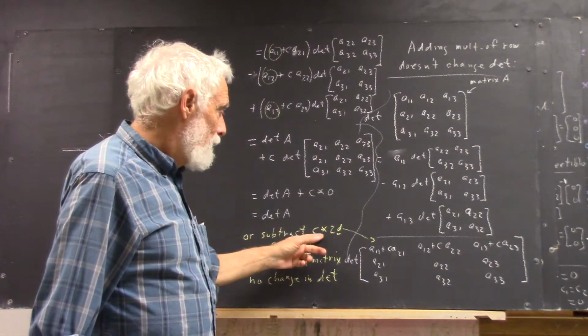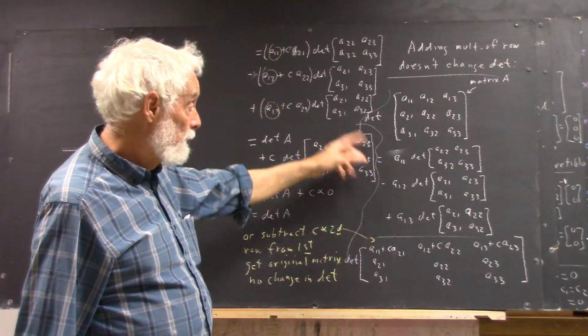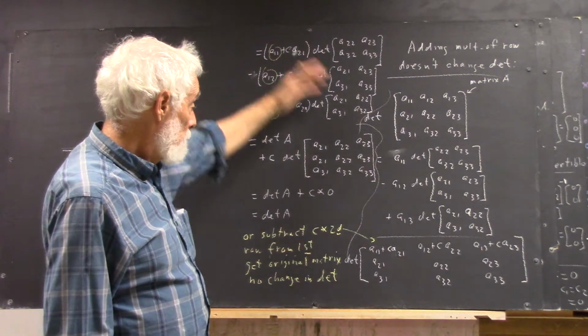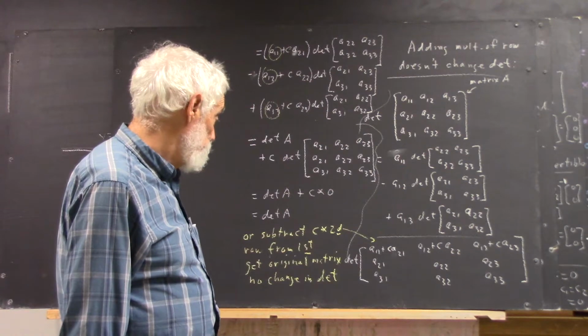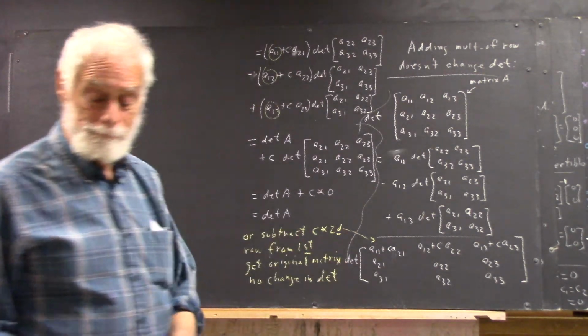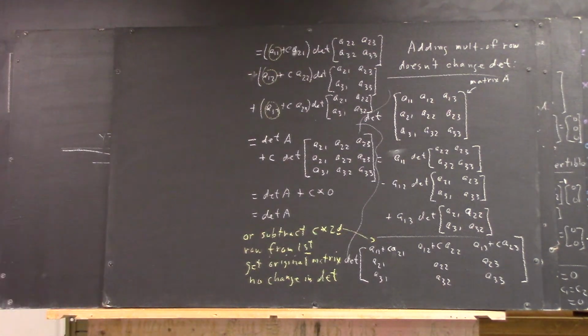So, this is much more elegant than this. I would accept something like this, a good attempt at this, for good partial credit. I'd accept this for full credit if you do all the argument. But if you want to save yourself time, you do this. You simply quote the results of row reduction.